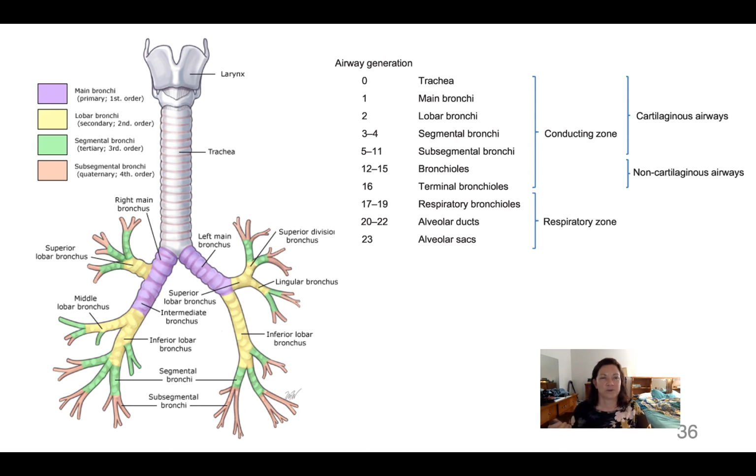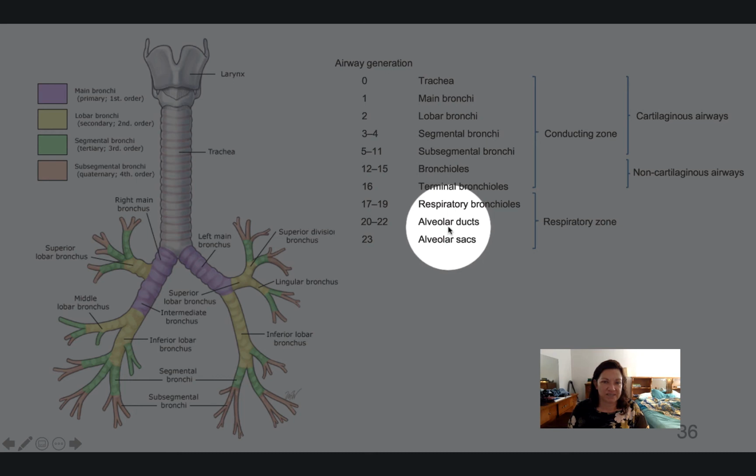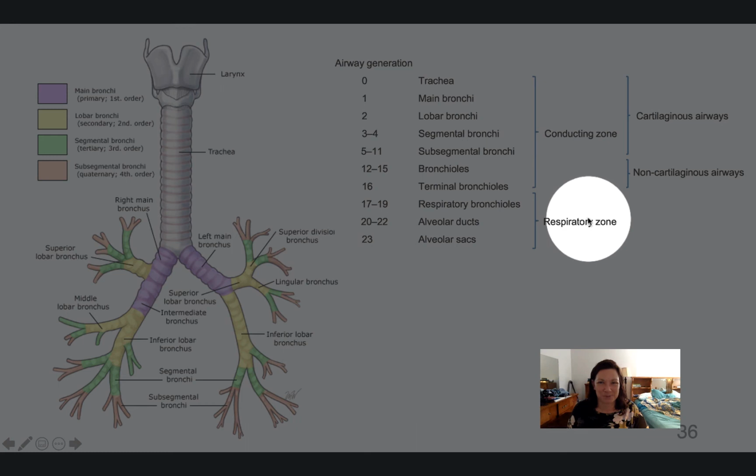Now, just a quick review about the airway. The airway is divided into a conducting zone, which includes all of the anatomy we've just talked about, the trachea, the main bronchi, the lobar bronchi, the segmental bronchi, and even smaller divisions than that, subsegmental bronchi and bronchioles, and a respiratory zone where gas exchange takes place. And that is very small respiratory bronchioles that give way to alveoli. So it's divided into conducting and respiratory.